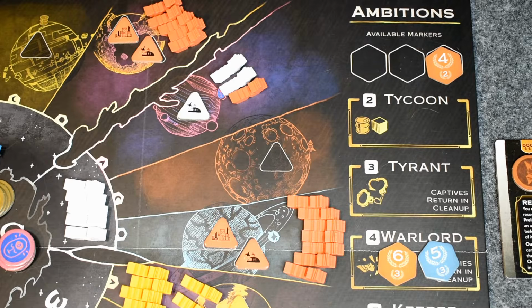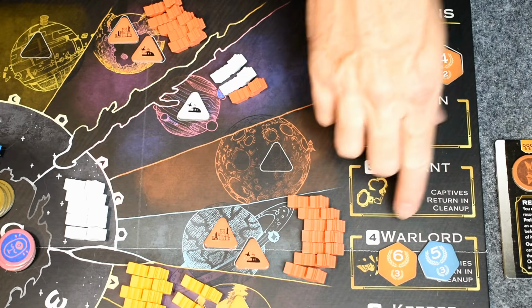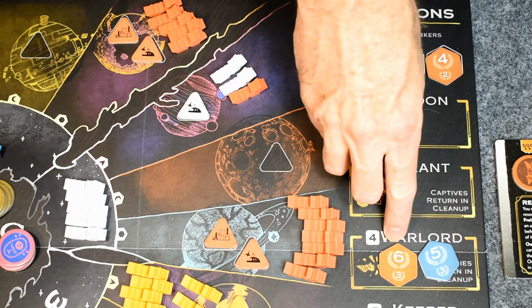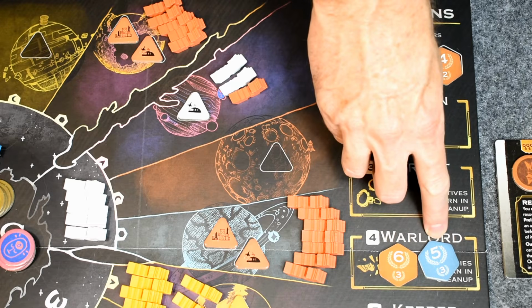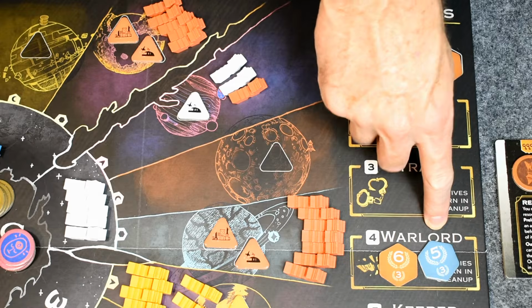Keep in mind, though, if a player has unlocked the scoring bonuses for unoccupied cities, so say if White had unlocked the +2 bonus for when she wins an ambition, you only would gain that bonus once. So if White wins Warlord and has the +2 bonus, she would get 6 +2 +5. She wouldn't get the +2 a second time for scoring this one.